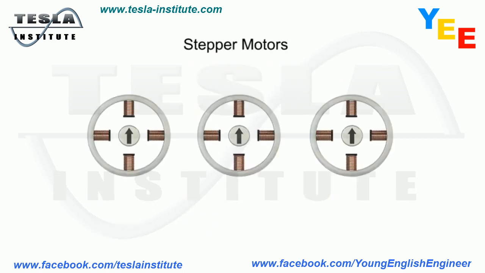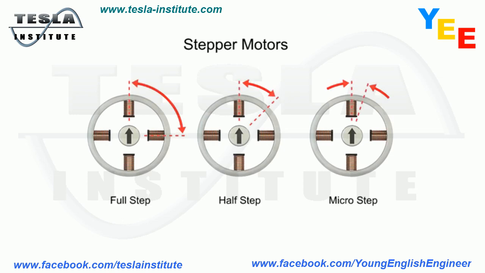Stepper motors have 3 step modes of operation that include full, half, and micro-stepping. The type of step mode output of any stepper motor is dependent on the design of the driver. The driver also controls both the step angle and speed of the motor by switching the field coils in a set sequence.